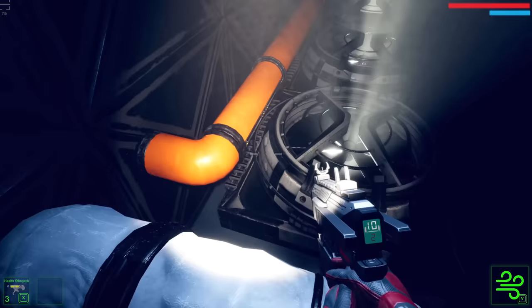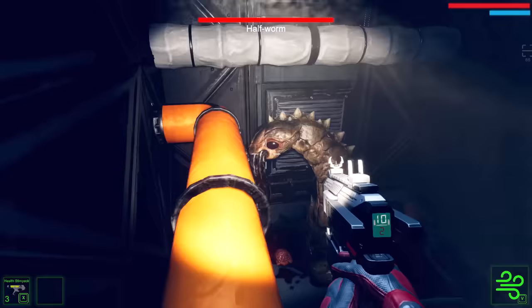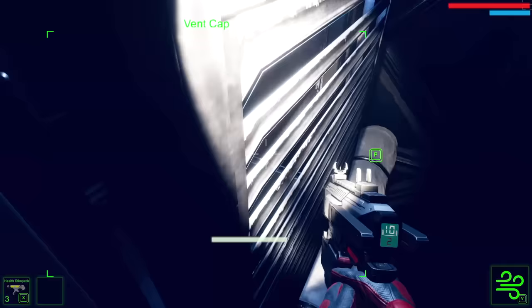Sure, yeah. Definitely not going to kill me while I'm in here. Oh, a half worm. Beautiful. How tough do you think a half worm is? Well, tough enough to rip that guy apart.